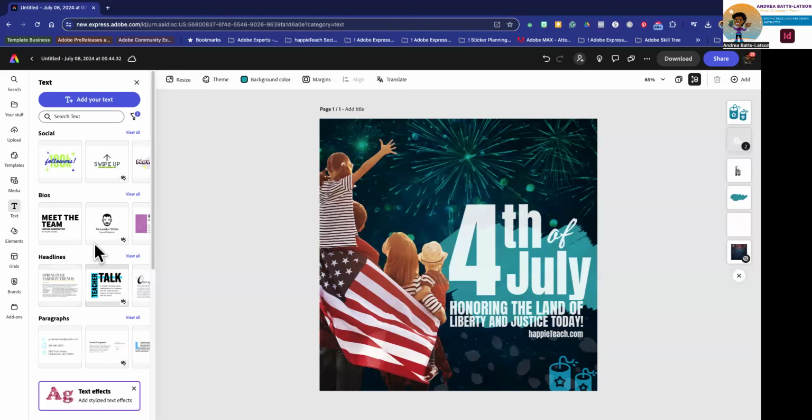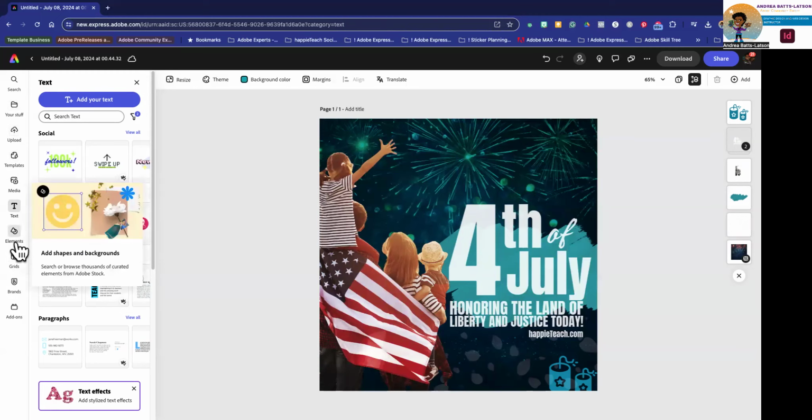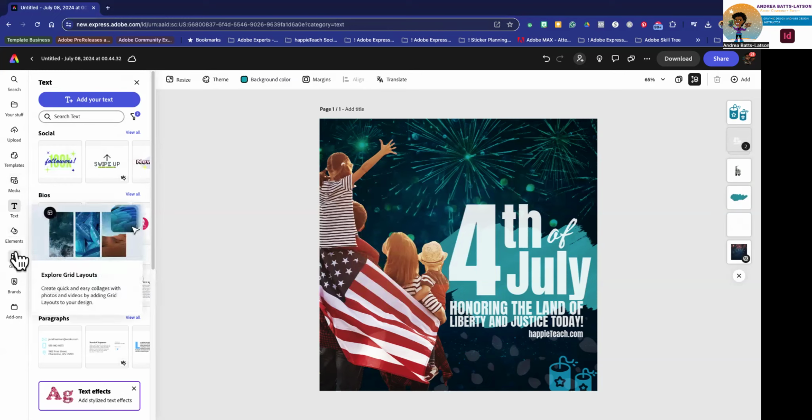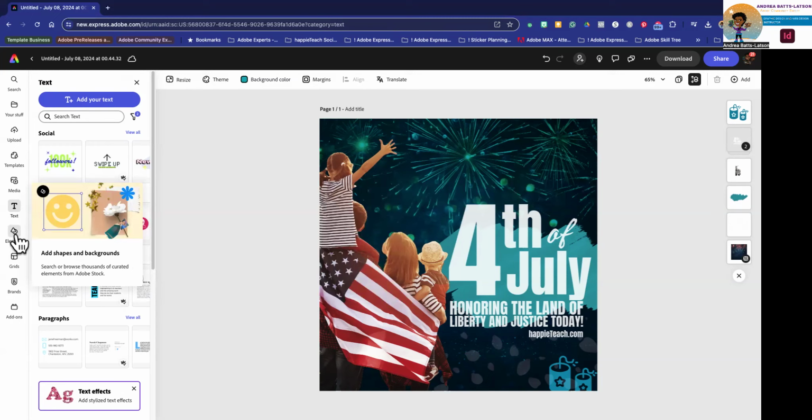Type, we did go over type, but I do want to go over it again just a little bit. You can add just the different type elements. So if I wanted to add bios or any of these elements I can add. If you don't see what you like, you can click view all. And then when you click view all, it's going to give you more options of type in that area. Let's see, so that was type, grid. You can upload whatever to your project. You can upload audio, video, photo, whatever.